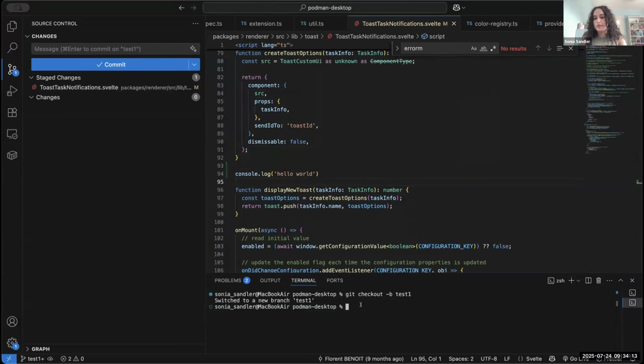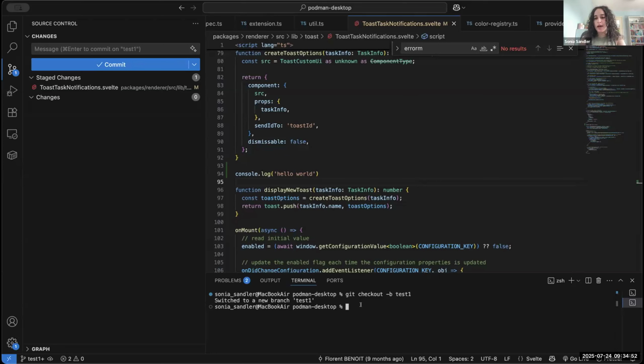Once you have your code written on your branch, there are several things you need to do first. On Podman Desktop, it's mostly automatic as long as you have your Git configured with name and email. You need to make sure that your commit follows our commit specifications. Everything is written in the contributing doc. For small fixes, it's going to be chore. For bug fixes, it's going to be fix. If it's something related to documentation, it's going to be doc. We have everything written out. You also need to make sure that your commits are signed off.